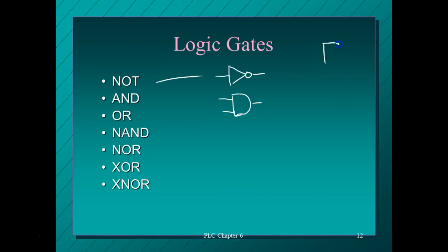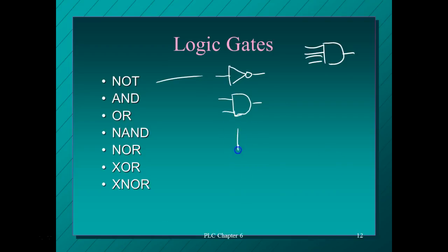An inverter is only going to have one input and one output. Period. An AND could have many inputs, but it'll always have one output. But normally when we give you the basic symbol, we just show two inputs. So to get an AND, you've got to have at least two. To get an OR, you've got to have at least two. Right? You understand? To get a NOT, you're always going to have how many inputs? One. And we're always going to have one output. Are we okay?